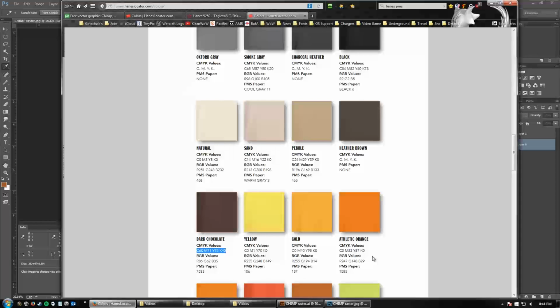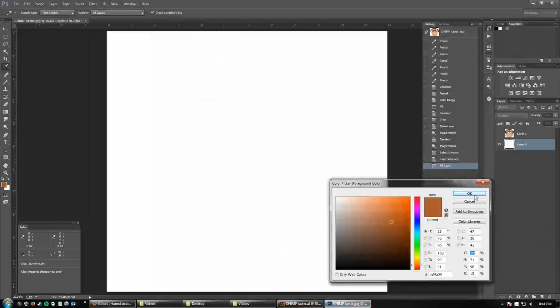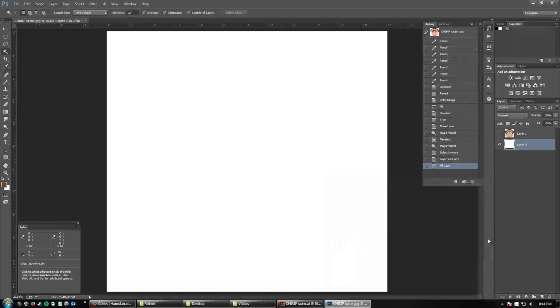So I'm going to write this down: 60, 71, 76, 40. And I'm going to go back and put those values in for my CMYK. 60, tab, 71, tab, 76, tab, 40. Hit OK. Now you'll see our foreground color is that dark chocolate.